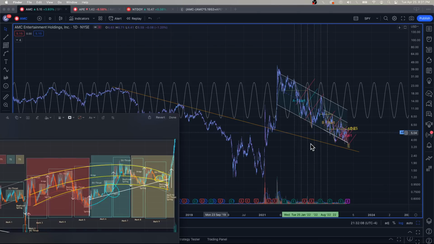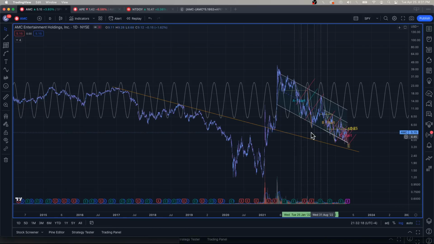I think this is kind of it. If this doesn't bounce here and it passes through this creek, it's game over. It just is. In order for us to have a run, it's very simple. We really need to hold this area. And if we hold this area down to about $3, we should be fine.